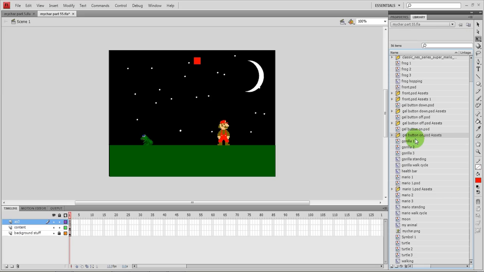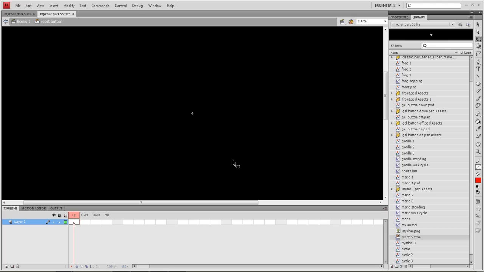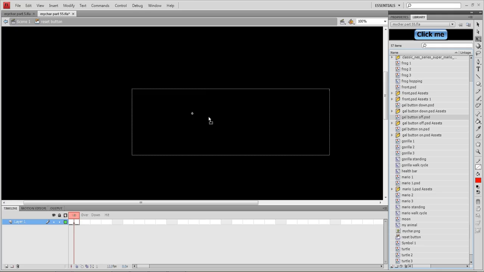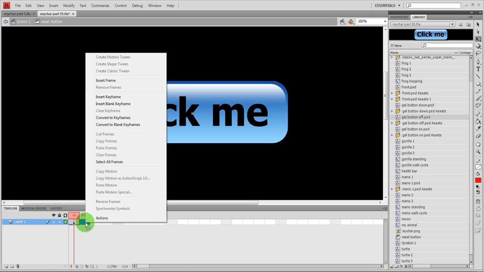So what I'm going to do next is create a new button. I'm going to go to Insert, New Symbol, and we're going to call it Reset Button. It's going to be a button class, so make sure it's a button here, and I'm going to click OK. Once I've done that, I'm going to drag over my button, which is going to be the off one first. As you can see, I'm on the up section. So I'm going to drag the off gel button right to the middle and line it up so that the center, I'm just nudging it with my arrow keys on the keyboard, right to the center.